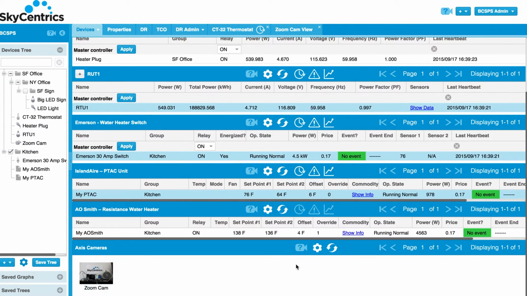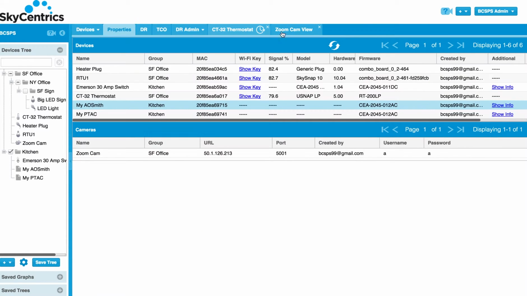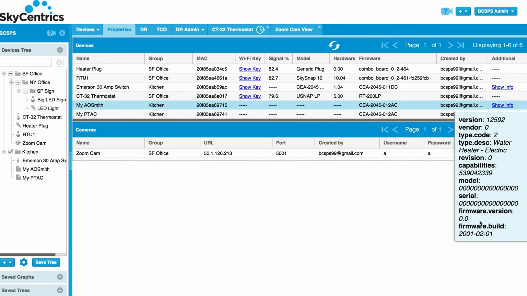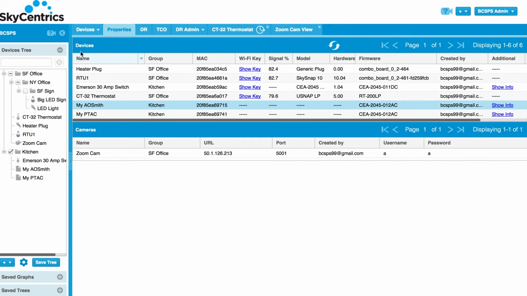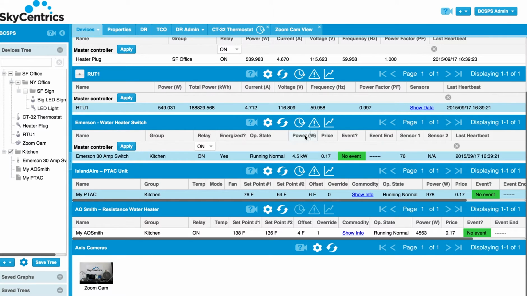The CEA standard also allows the building owner to see information on his device, such as the firmware and the build version, which might be handy for a tech support call to the manufacturer. The standard can also tell the building owner the price of electricity and the fact that no grid event is currently called for, and if there was a grid event, when that grid event would be ending. Let's see how a utility might use the standard to help manage the smart grid on a hot summer day.